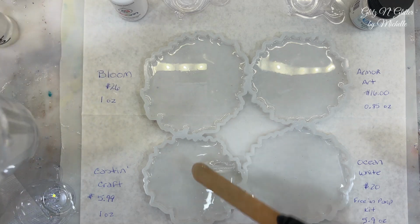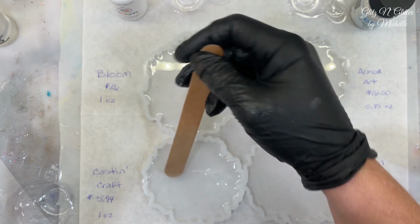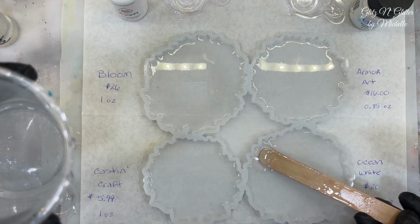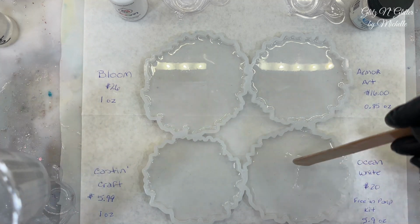Let me just try to get this spread evenly without pouring any more. I want just the thin layer because I had such good luck the other day with a super thin layer. It was my best bloom ever that I did.